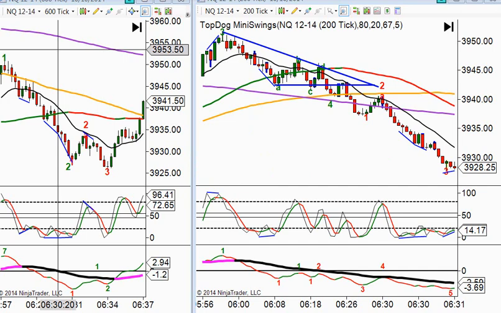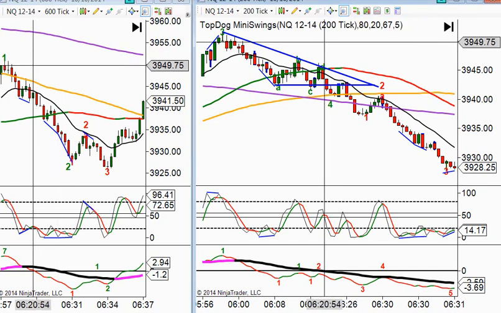Now on this one, you see, we have a high and a lower high, both confirmed, a low and an equal low, confirmed. Then when we go to here, we've already got our two highs confirmed and our two lows confirmed. So the descending triangle is confirmed by the time we look to take this trade. We look over at our next higher time frame, and indeed, mom is angling down on the 600 tick chart on the left, and that's why I would go ahead and take that trade short.